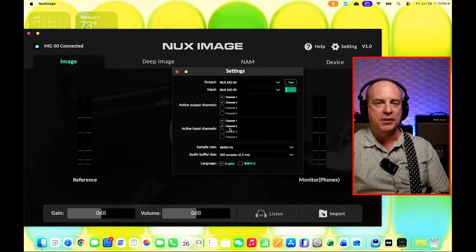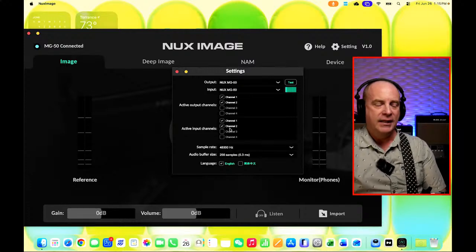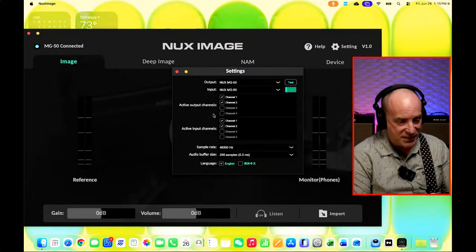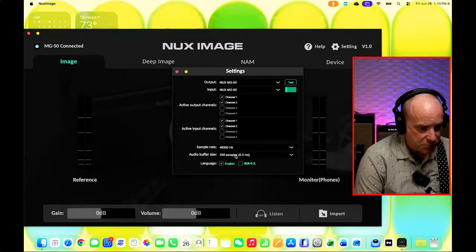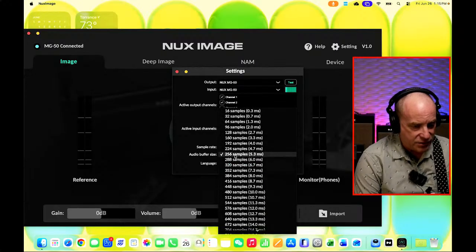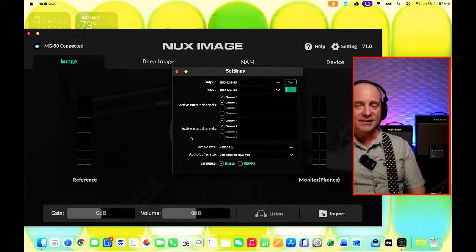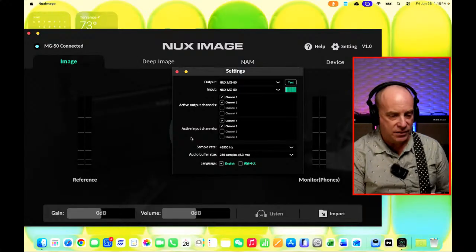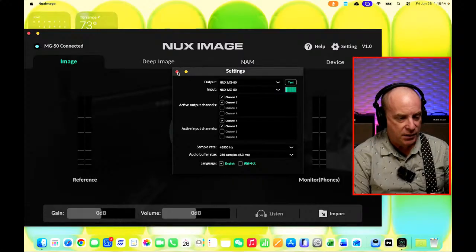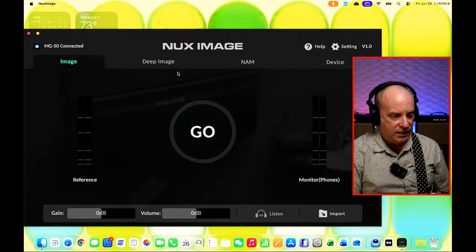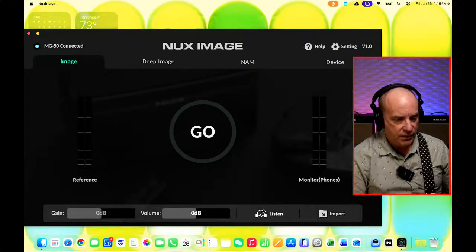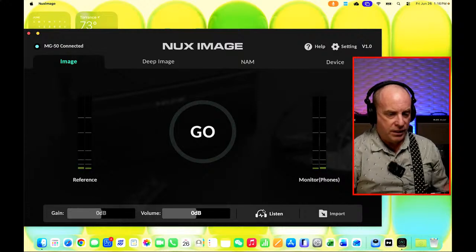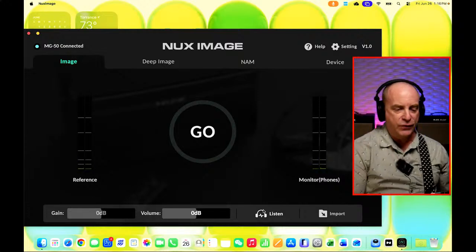But this was one of those moments where I had to reference back to the manual, and it gives you a demonstration of what the best settings should be. So these are the best settings. Make sure that the audio buffer rate, they are recommending around 256 samples. That means there is latency when you listen to the model and the reference, but you'll see what I mean exactly when we do this. So once we've done that, I'm going to go ahead and close this up. And if I click on the listen button, we can listen back. Okay, so we've got enough amplitude to start here.